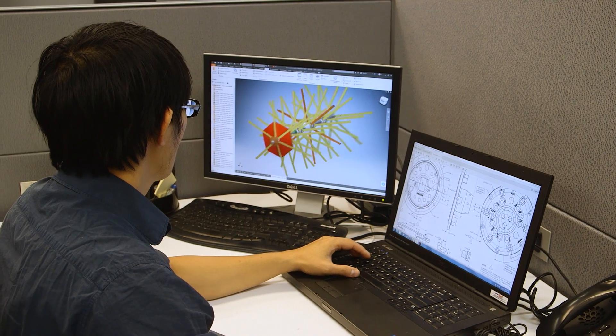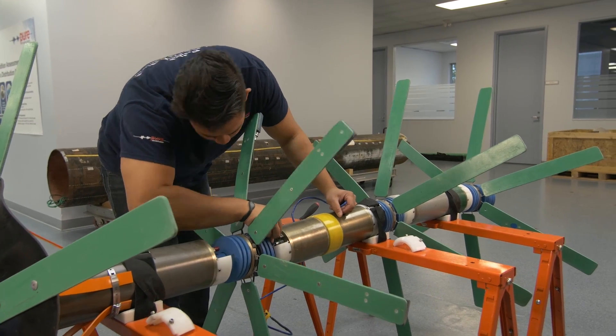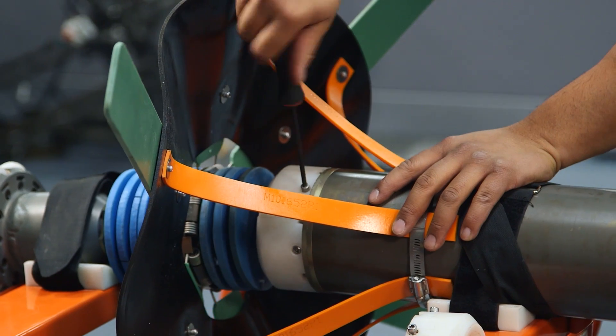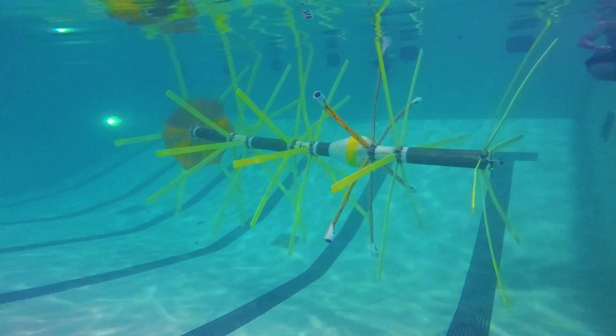We're really excited about where Pipediver is going. There's lots of R&D work going on all the time. We're looking at things like more sensors and higher resolution detectors to help collect more data. Through these advancements, we're really trying to help utility managers make better decisions about managing their pipelines and bring more value to our clients. Working together with utilities, we can ensure dependable infrastructure for generations to come.